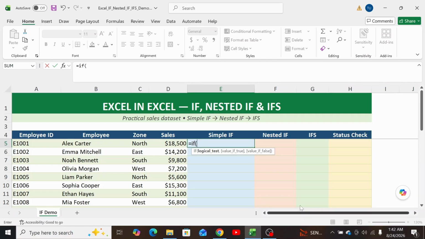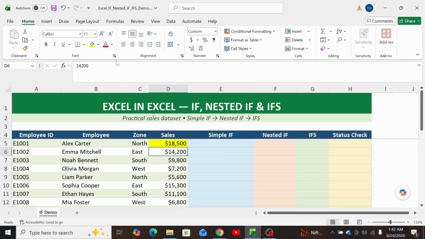Now let's bring it to Excel. D5 here. If I ask is this greater than 15,000, Excel will say true. D6. If I say is this equal to 14,000, Excel will say false. It is not equal to 14,000. It is 14,200. The D7 here.